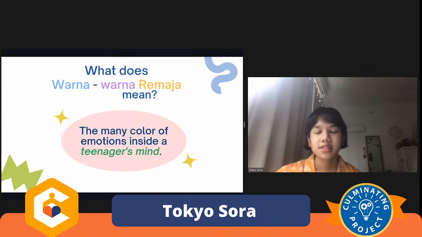I chose this meaning for the title because I'm pretty sure that we all know most teenagers experience mood swings when entering the adolescent stage. At certain times, we don't really know what we're feeling to the point where we can't fully describe that particular feeling. And we are full of confusions and questionings inside our mind. I think that fits perfectly into the definition of this title.